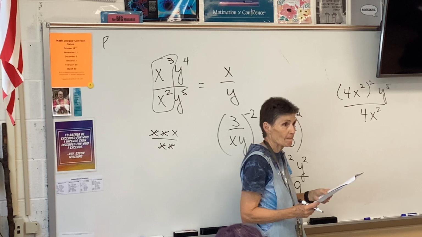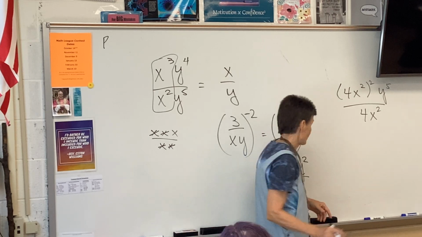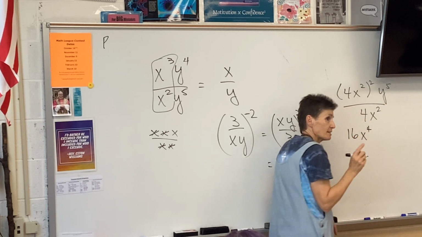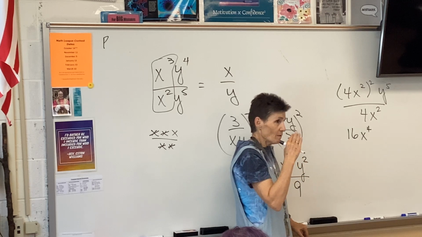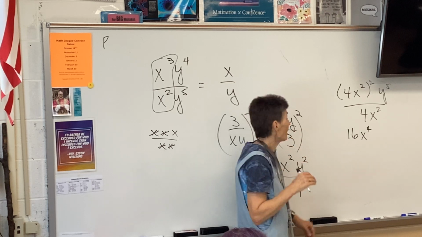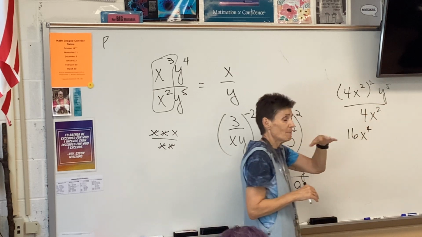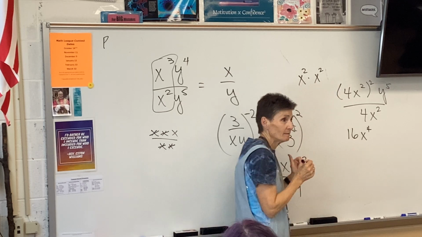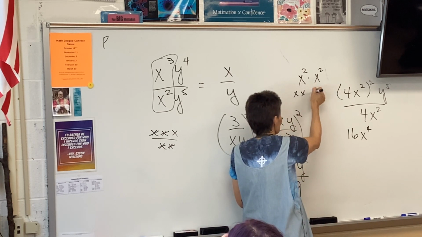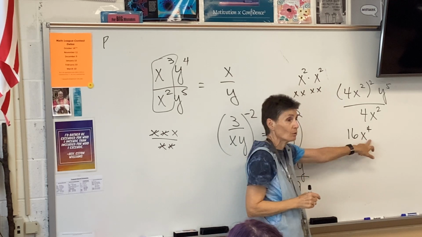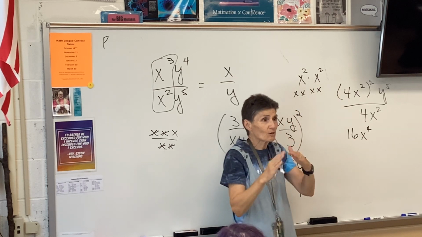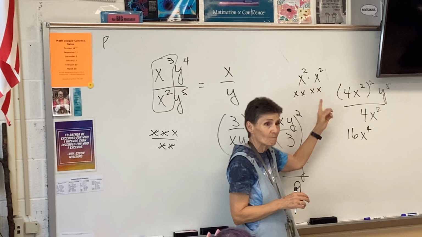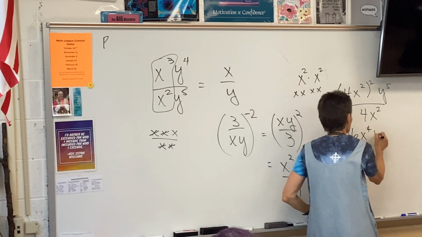It could be 16x to the 4th power. So he says 4 squared is 16. X squared squared is x to the 4th. We've got these properties of exponents. Yeah, that is a multiplication right there. But if you forget or get confused, remember x squared squared means this, right? And that's how many x's altogether? 2 here and 2 here, that makes a total of 4. So even if you forget your properties, or if you're a little confused, you can always write it out and figure it out. But that's right.